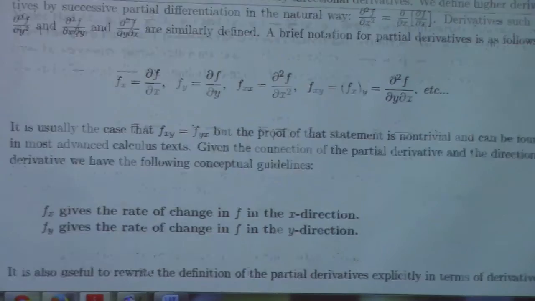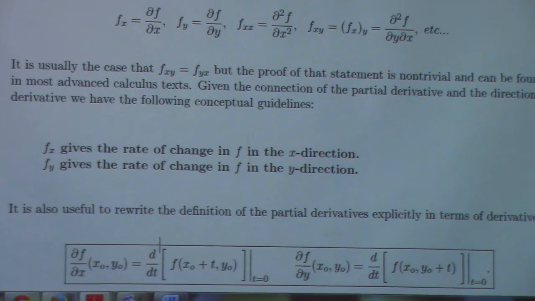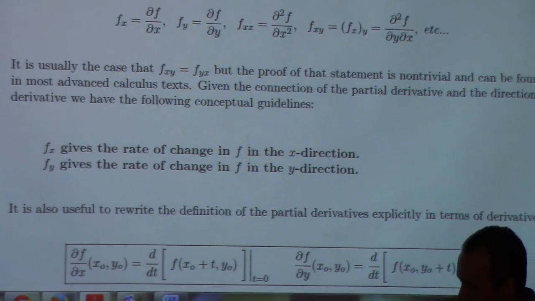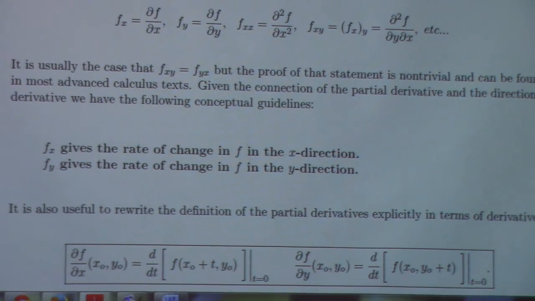So it's important, though, that we cement in our mind the meaning of f sub x and f sub y. F sub x, or the partial derivative of f with respect to x, what does this do? It gives us the rate of change of f in the x direction. F sub y gives us the rate of change of f in the y direction, all right?